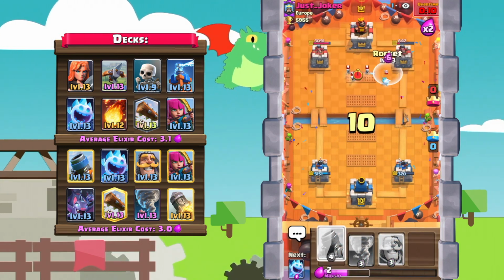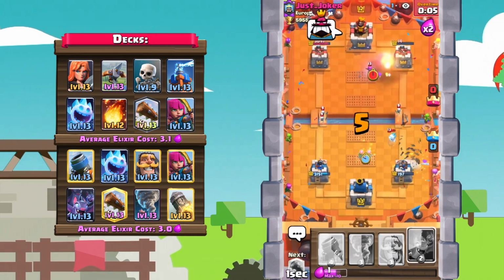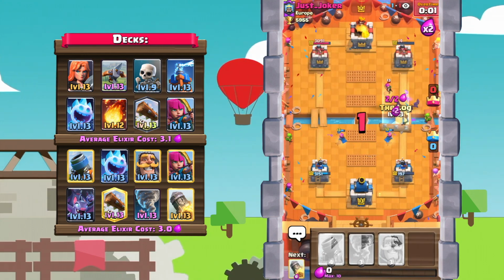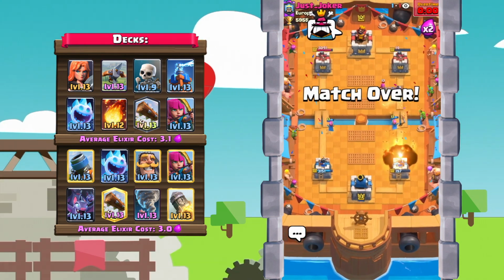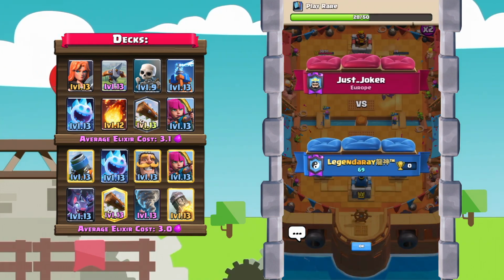10 seconds left. Let's go ahead with that rocket right there. Let's go with an Ice Spirit. Let's go with archers as well. Okay, we're 1 card away from the log. 4 seconds left. Looks like it's actually not going to happen. Man, oh wow. Oh my god, we were actually about to lose right there. That fireball was gonna actually land faster than that log.